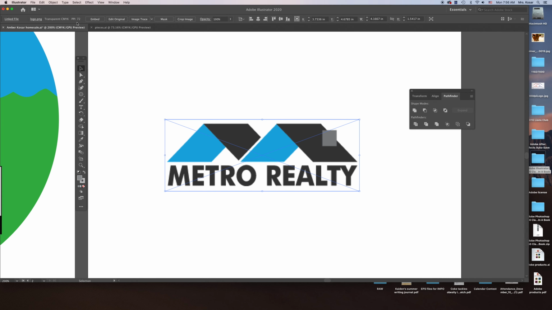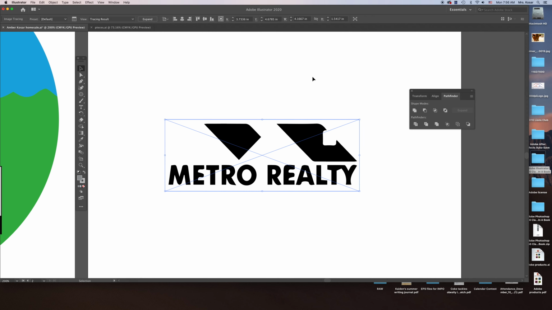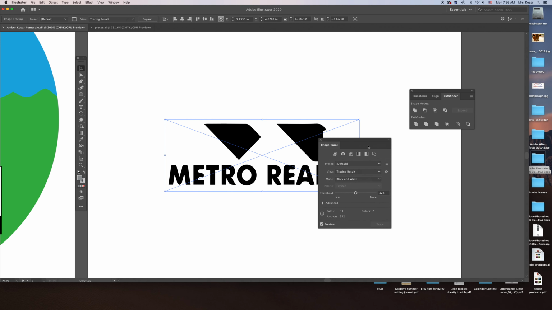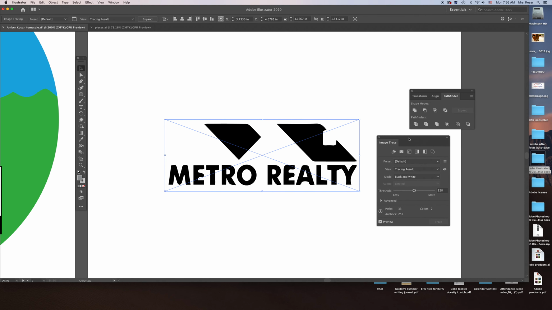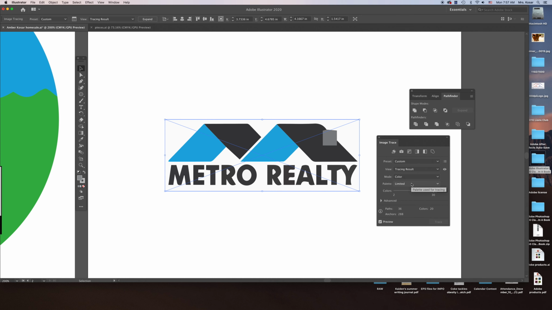So I have some options here. I'm going to click on Image Trace, and what it's going to do is it's going to trace the image. Now, by default, it's going to trace it in black and white, so you can see it lost the color here. So this little panel right here, I'm going to click on that, and we're going to change some of the stuff in here. So instead of the mode being black and white, we're going to choose color. Now if I choose grayscale, any of the color is going to turn to a shade of gray. But if I choose color, then I'll get that color back in there. Again, this only works really well for stuff with limited color.